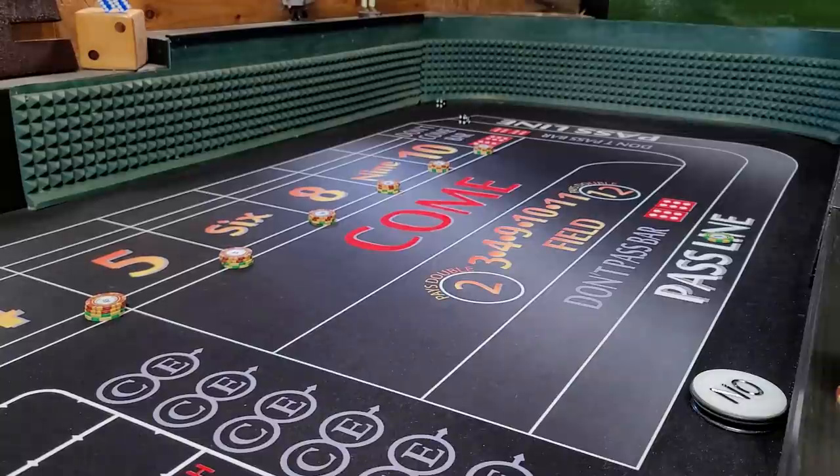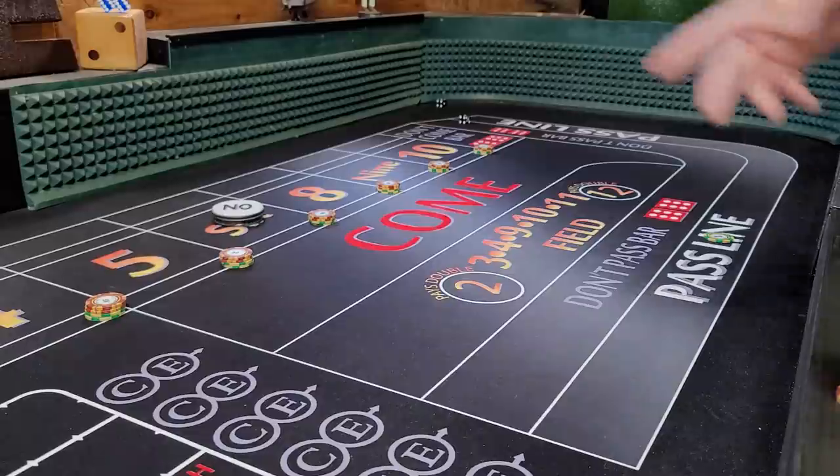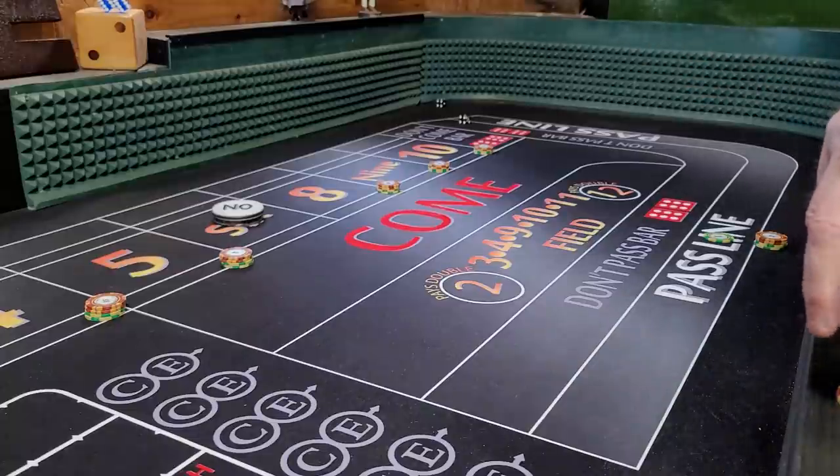All right, it's going to be a six. That's going to be my point, but it's also going to be my first score hit. I'm going to take my $60 bet, put it back here as my odds bet. I'm going to win $70 on that throw.